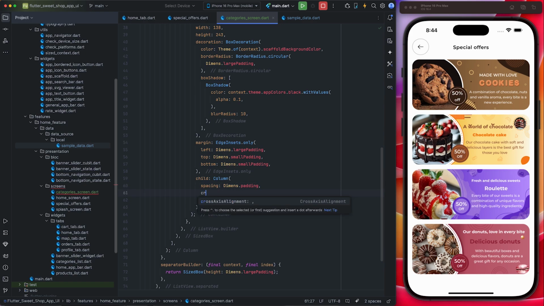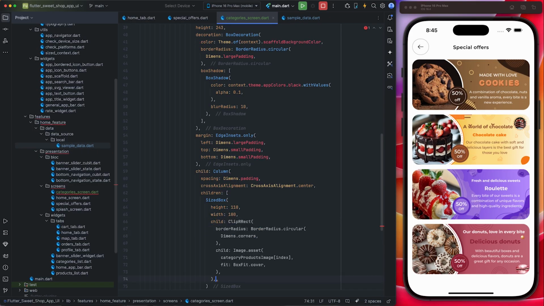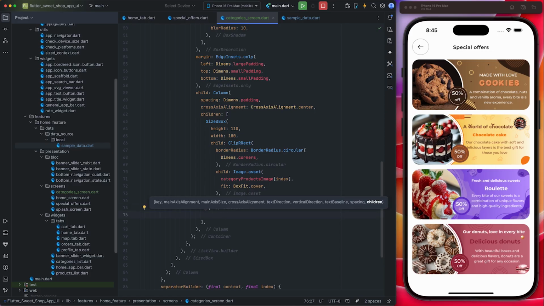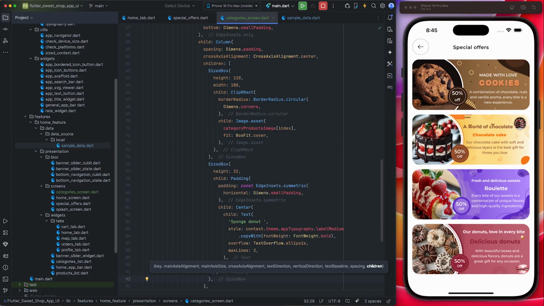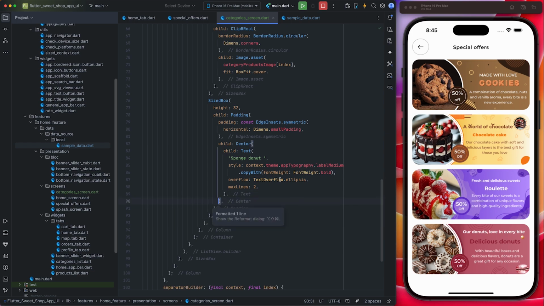I also set its cross-axis alignment to center. Inside it, I place a size box widget and then display the product's image. Now I add the product title and style it.